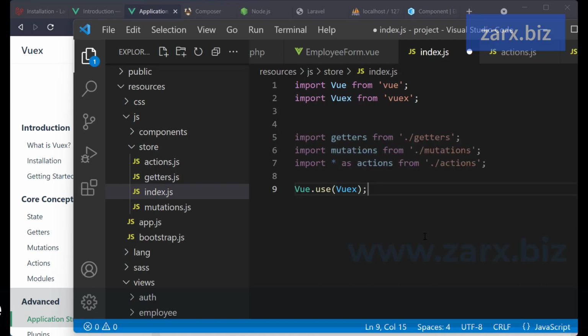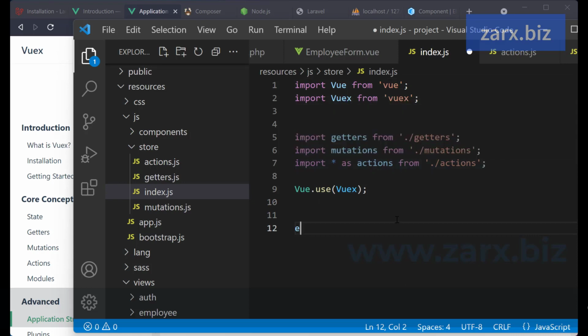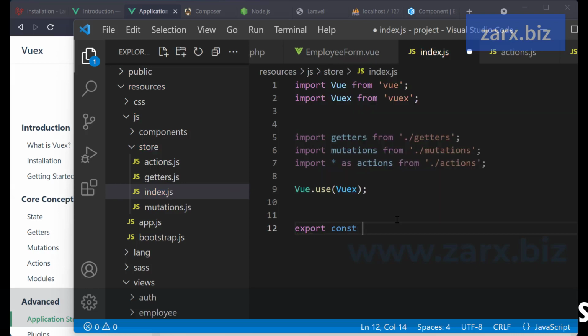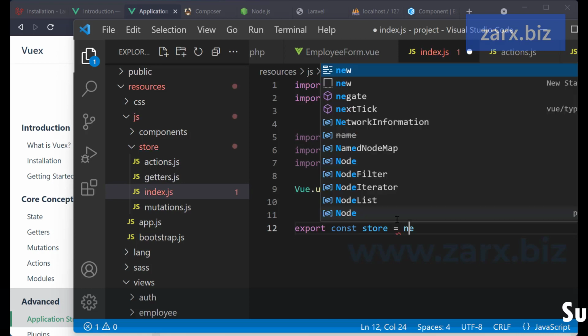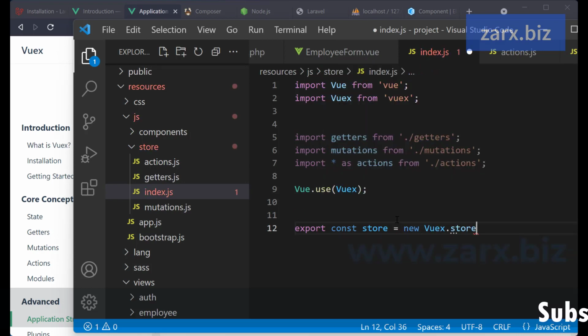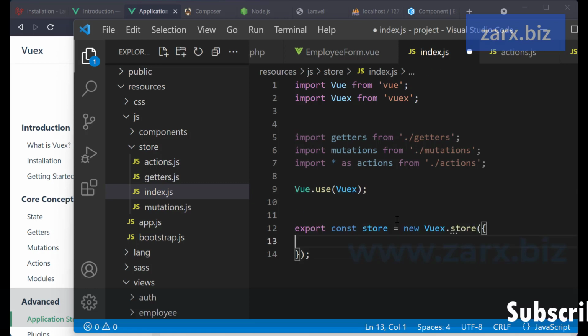Now this is going to tell it, okay, use it, but as we are importing this file, we need to export these too. So here we simply say export constant, and it's going to be store. It's going to be new Vuex.Store, and basically we need to pass an object here, and this object will have all the values.